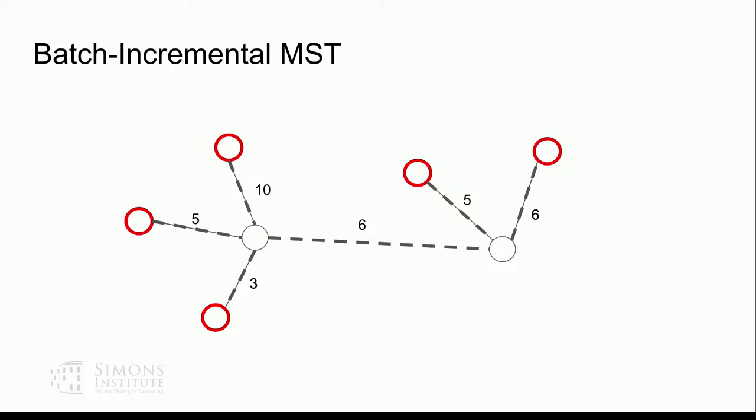So at this point, I can add the green edges. These are the ones I'm considering adding. Some of them I might keep, some I might not, right? So at this point, how can someone suggest a way for me to update the min spanning tree? Create a new one, right? On this graph I can compute a new min spanning tree, which would be that one, which basically says I want to keep the 8 and the 5, but I'm not going to keep the 6, right?